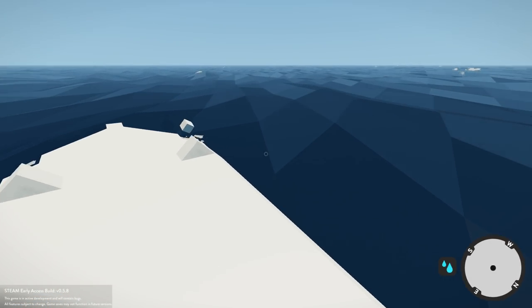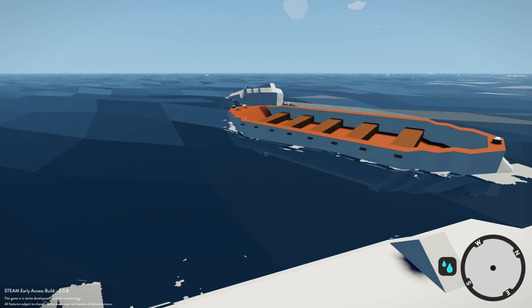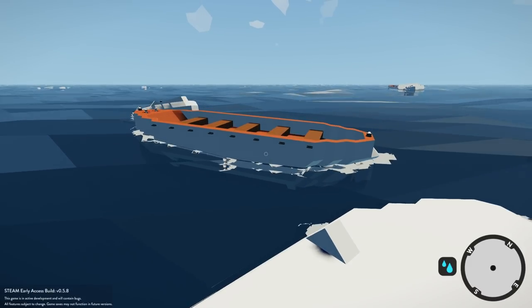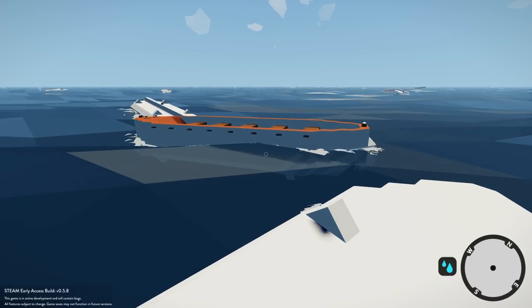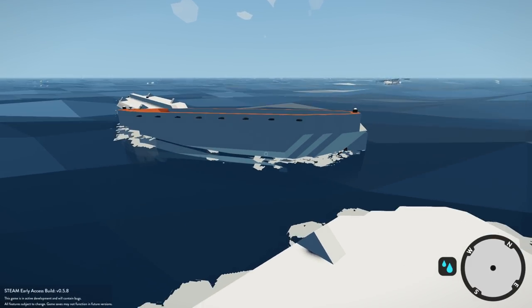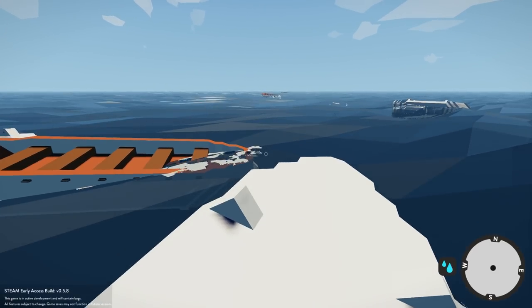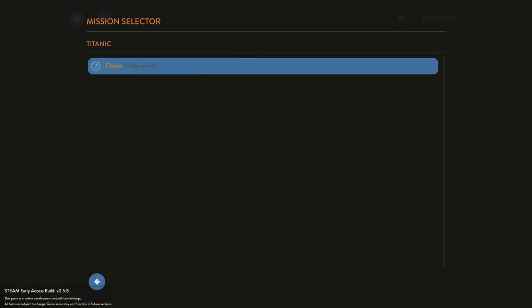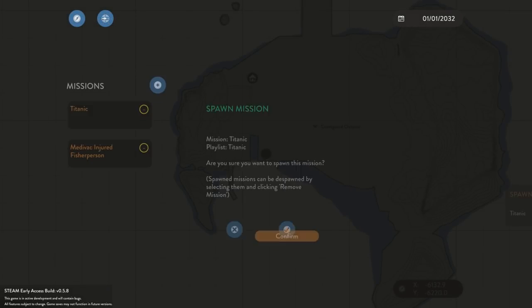You know, I feel the need to respawn that, because we're not going to get off that with the lifeboat. It just goes too quick, not unless we deploy immediately, which I don't think there's much fun in, but I do want to see that again in the third-person angle. All right, let's try this once again. Let's go Titanic. There we go, and spawn.